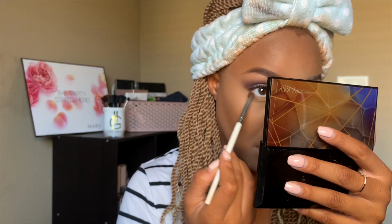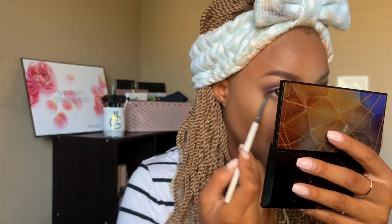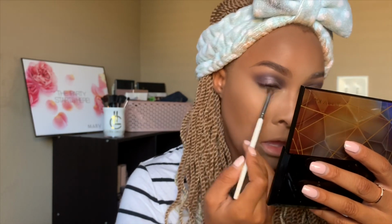So we're going to go ahead and finish off the lower lash line. And to do that, I'm going to mimic kind of what we did up top, but I'm going to start with that darker shade. And I'm going to blend that down on the lower lash line, and then we'll go from there. Alright, so now going back in with that same lip liner, surprisingly, and I'm just going to add that into my waterline, and then once you do that, go ahead and add mascara and everything as normal, and then we'll jump into the next step, which is actually going to be blush.